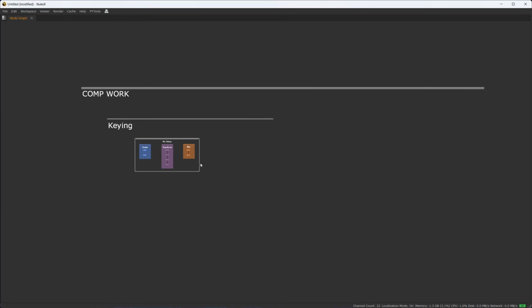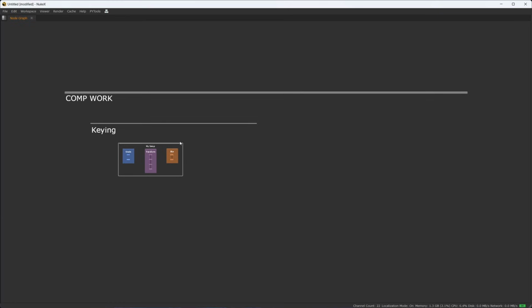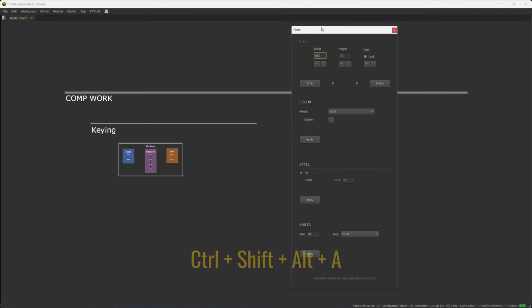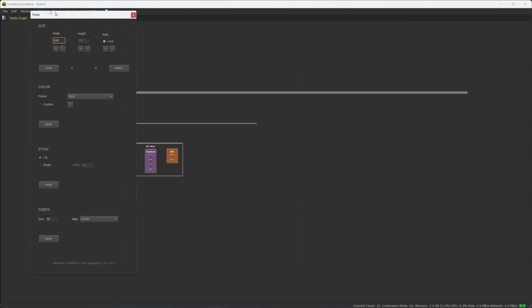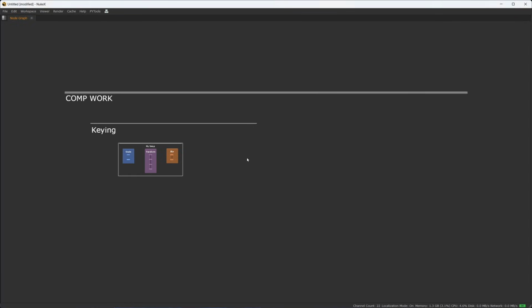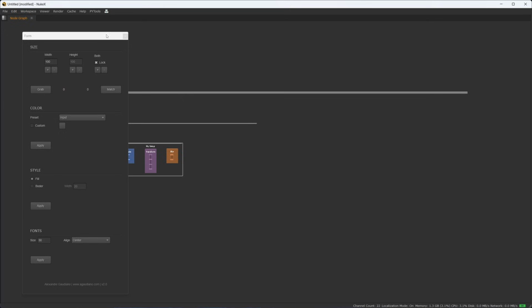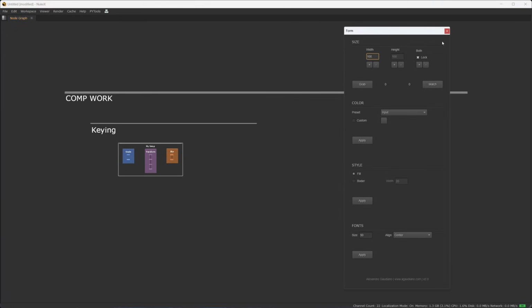So in order to make it easier, there is a second window that is called by pressing Control, Shift, Alt, and A. And you have this floating window that is above everything, so you can click anywhere. It will always stay here. And depending where you close it, if I call it back, it will come back where you left it. Okay, so it should work like that. I hope there are no bugs.